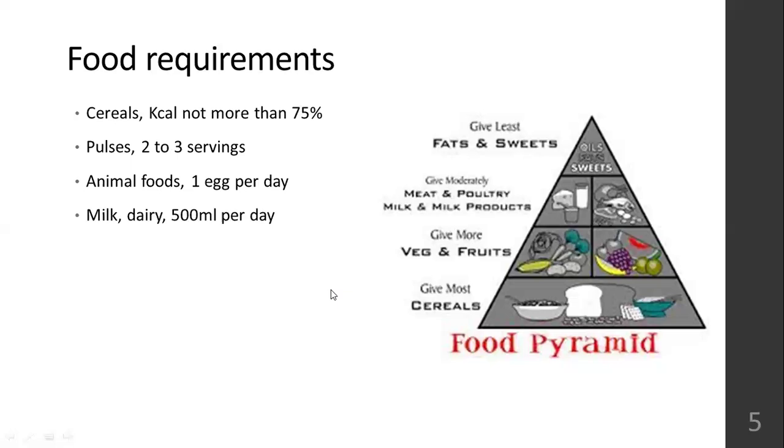Milk, dairy, 500 ml per day, either milk or any form of dairy like buttermilk or curd. Or just having 250 ml of milk in the morning, at lunch at least 50 ml of curd, and in dinner just 200 ml of buttermilk. In this way divide your dairy consumption. At least 500 ml of milk or any dairy product should go inside your body. Main logic here is to make sure that you get enough calcium. Vegetables and fruits, fresh vegetables and fruits, at least 5 servings on a daily basis.